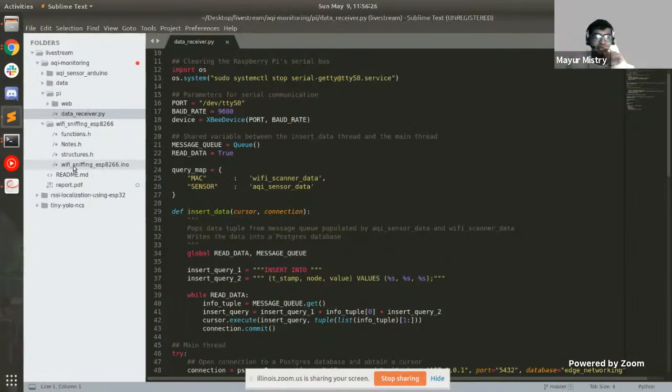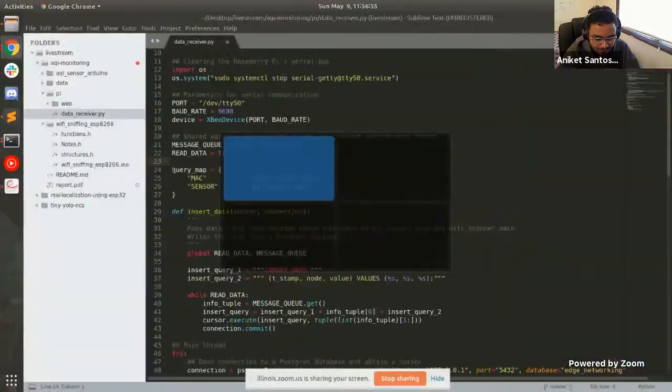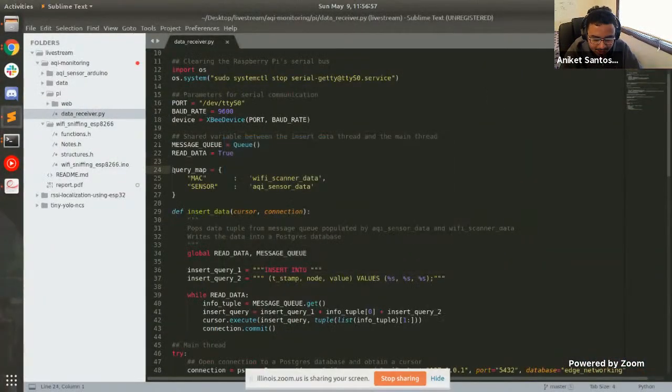I see. So if a student is in a classroom and their phone is connected to Wi-Fi and laptop is connected to Wi-Fi, does it count as two students or one student? Oh, it will count as two students, because there is no way for us to know that these are two different students. Yeah, so there will be a problem of overestimation. But we had to build a very naive application to specifically count the number of devices, so that does the job for us in this case.